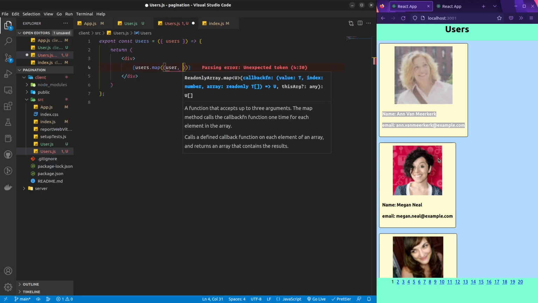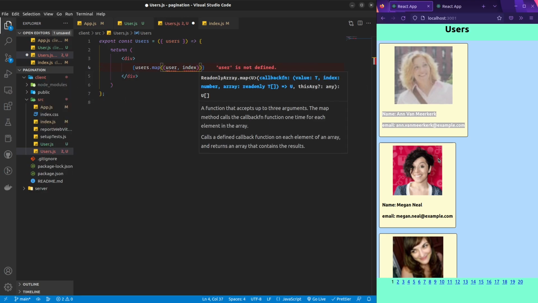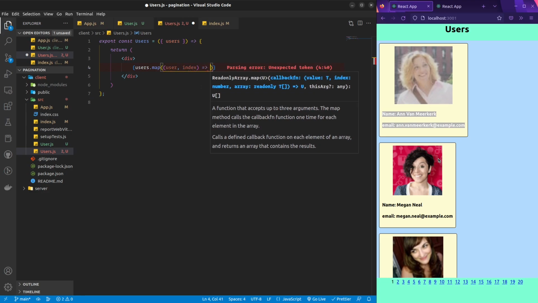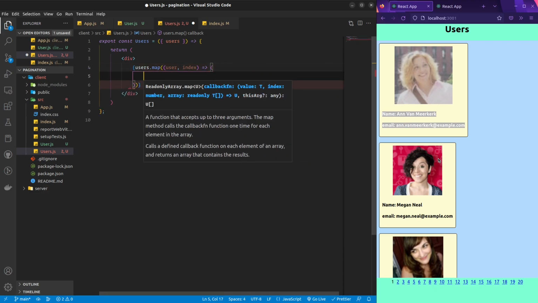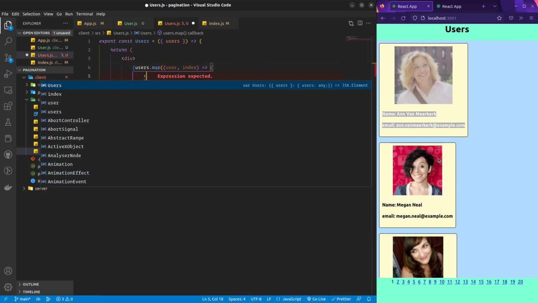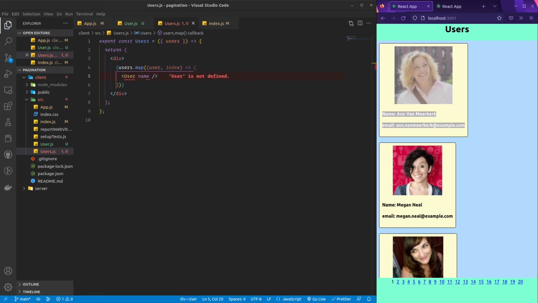I'm just calling that item as user, and the index. I'm taking the index, and I'm going to return a user object. So it will be the user component, and the inputs will be name, email, and the picture.